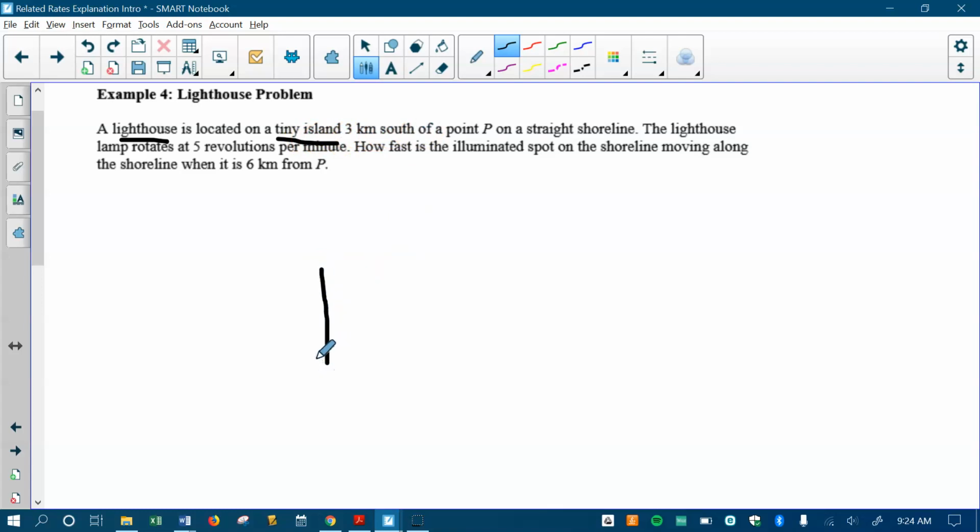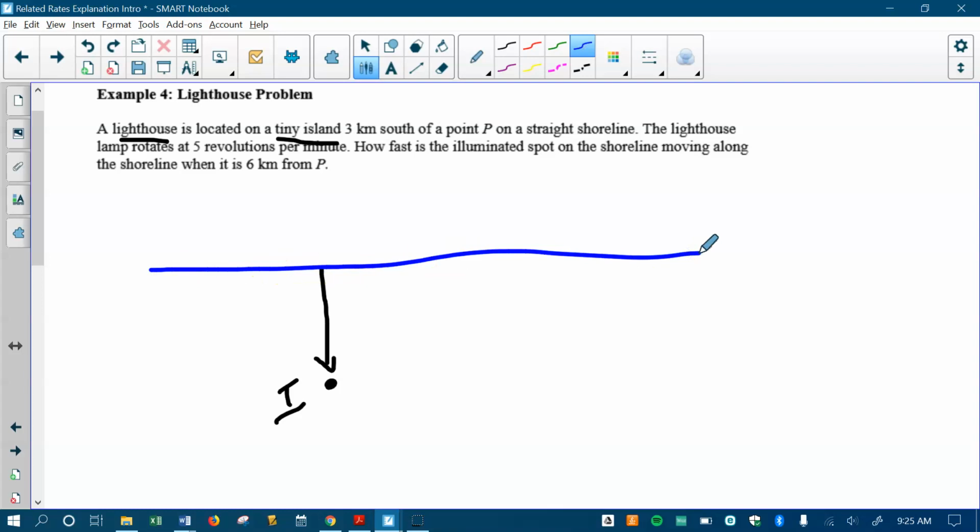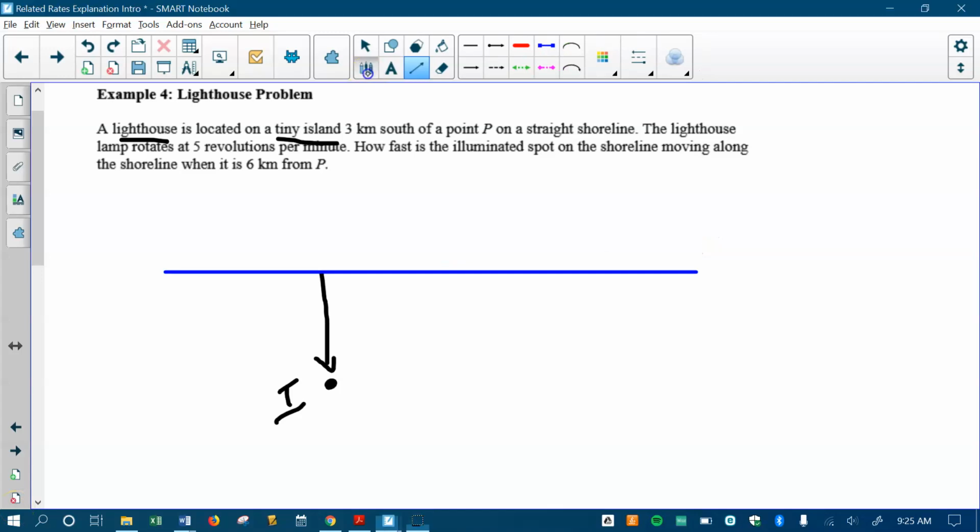So if it's south, then here is the island. Okay, so here is the island, and it's located south of a point P on a straight shoreline. Luckily we have a shoreline in Lake Michigan. This shoreline happens to be straight, because it says so. Just imagine that that's a straight line. Look, I made it straight. Okay, so here's my straight shoreline. I made it blue because that's where the water is. And there is a point P here, so let me put the point P here.